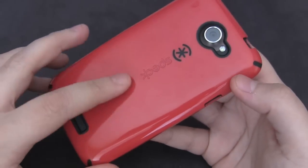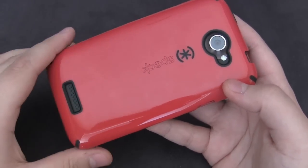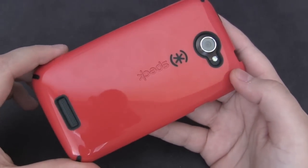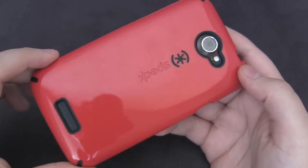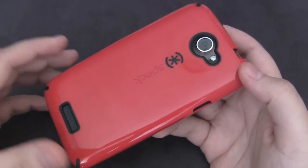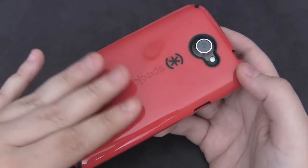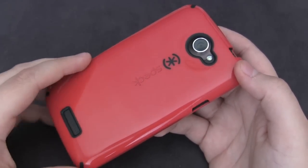Now this is a glossy and actually very glossy backing, so it will get a little bit of fingerprints, but most importantly it will scratch up like crazy. I've only had this for a couple of days now, but over time my CandyShell, my iPhone, my iPad, all these devices I've tried it on has gotten scratched like crazy. The benefit of that, however, is that the CandyShell is getting scratched and not your device, so just something I wanted to point out.